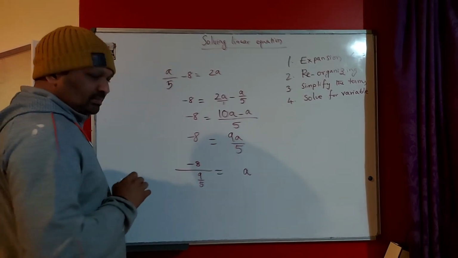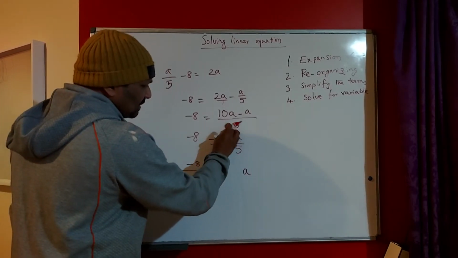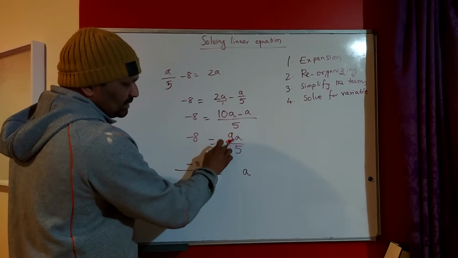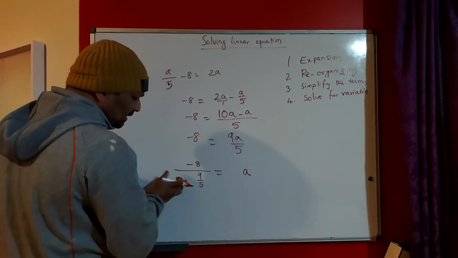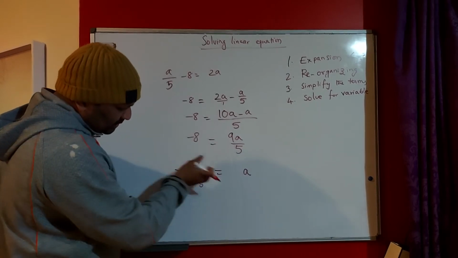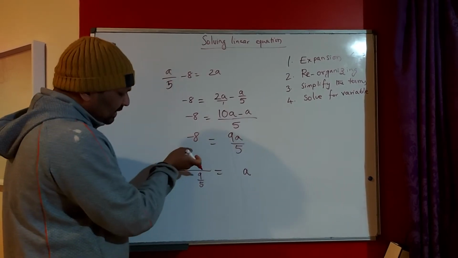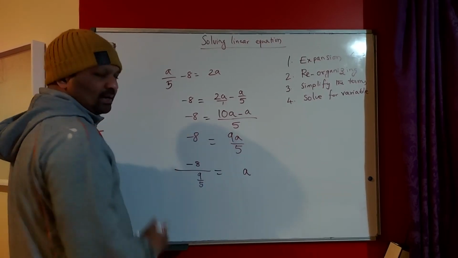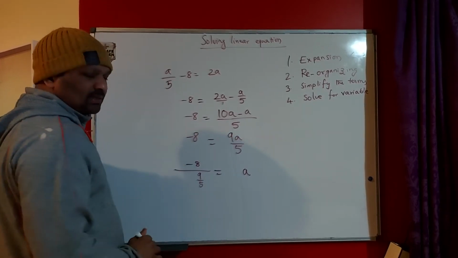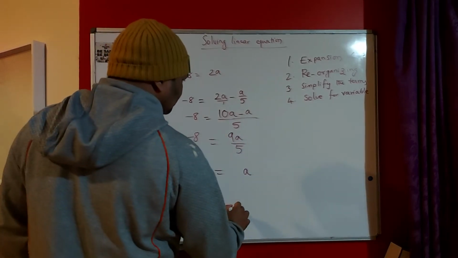Okay. 9 by 5 is something that is multiplying A. Can we write this one as 9 by 5 into A? We can write, right? Yeah. If it goes to the other side, it becomes a division. 9 by 5 is dividing minus 8 on the left side because it is multiplying on the right side. You do the simplification, further simplification.